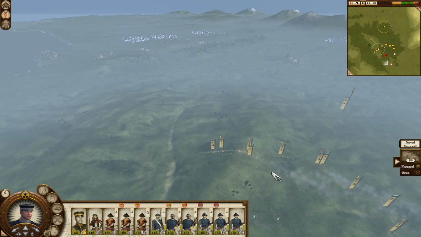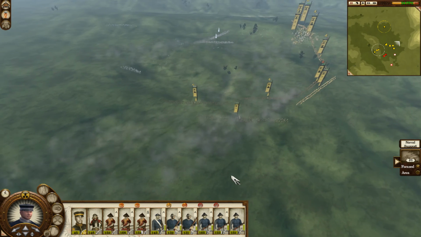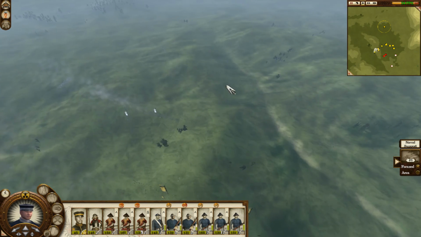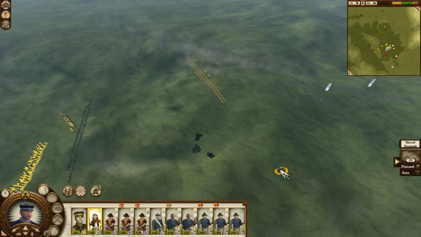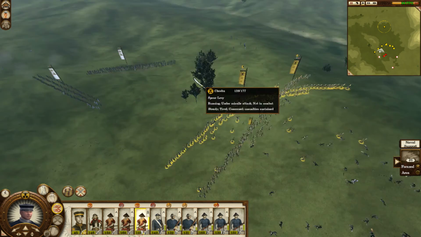As you can see here, if you look at it from a higher vantage, you can see what I'm trying to do. I'm basically trying to close off their exits, and that's the whole point. Now, might as well just charge them. I'm gonna try and bring the Yariki up here so they can charge as well.